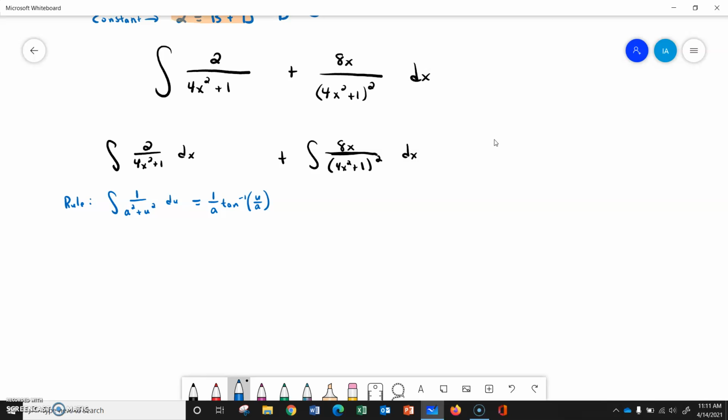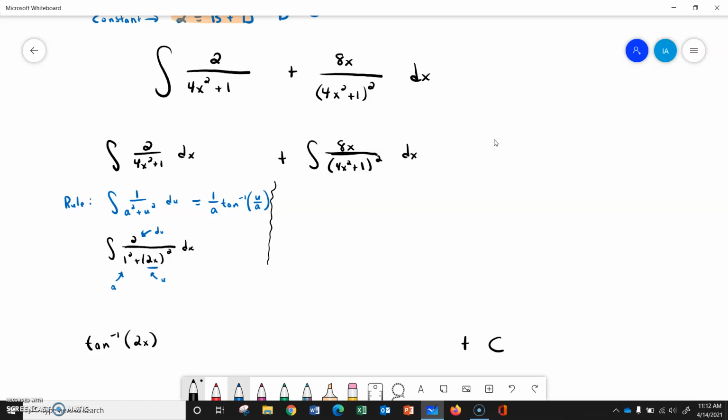But let's see what we have here. So ours is 2 over 1 squared plus 2x squared, and that's dx. So if u is 2x, then 2 is du, and then a is 1. So putting all that back together, ours will integrate to 1 over a, so that is 1, and then it will have the tangent inverse of u over a, where u is 2x in this case, and then it'll be a plus c, but we'll put a plus c way over here at the end when we're done.